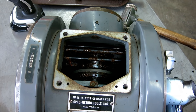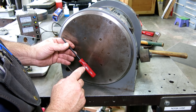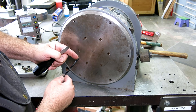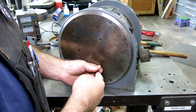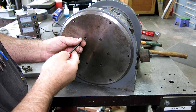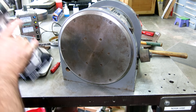I'm using gunsmith screwdrivers made by Forster Products. These are unique because the blade is parallel — not tapered like a normal screwdriver. A normal screwdriver blade is tapered, so when you don't want to bugger screws — which is what I'm trying to do here — you use these parallel ones. The sides of the screw slot are parallel, so it makes sense you'd want a parallel blade.